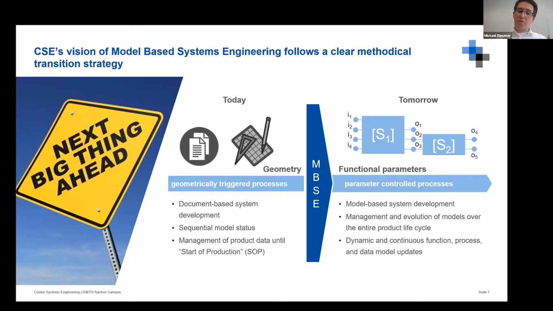So we are working towards a start of production, and in the future, we believe that as software takes more and more function fulfillment in our systems of tomorrow, we have to have a paradigm shift towards a functional parameter oriented process. So we need to model the whole product life cycle.